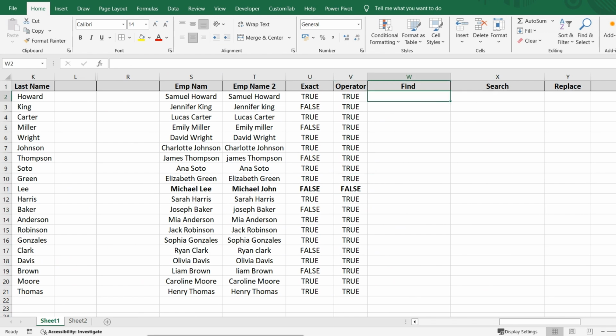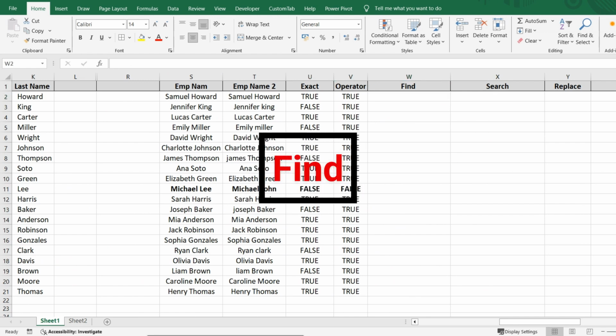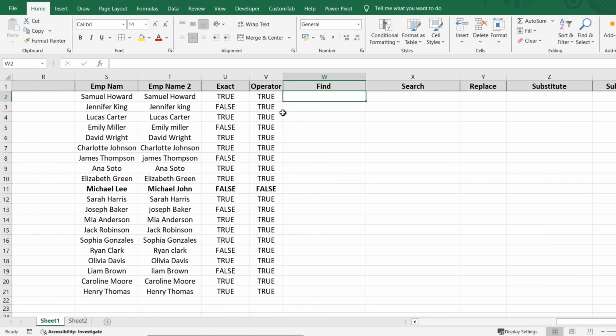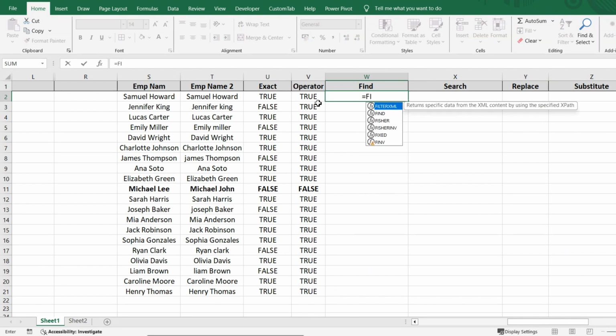Let's move on to FIND. Let's understand what is the use of FIND. Basically, the FIND function is used to identify where a particular letter appears in a particular text, or you can say a particular column. For example, here in Samuel Howard, I want to find how many A are there. Can you see here there is one A, there is one A here also. So you want to know how many A are there. So that is the purpose we use the FIND function. So how will I get that? Simply what I have to do, I will write equal to FIND. Okay, then I will give which letter or which text we want to find.